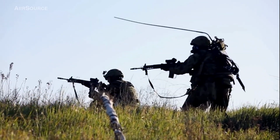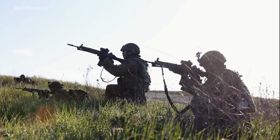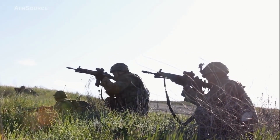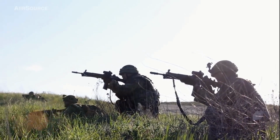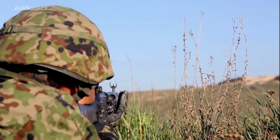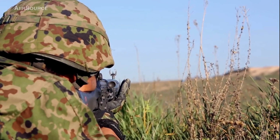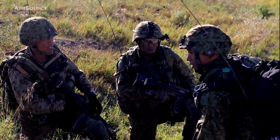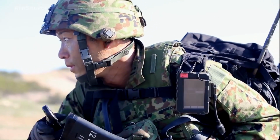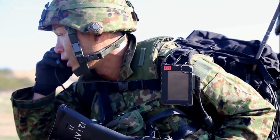I have to think that the Type 89 hasn't seen any military intervention except for the Iraq war, and no other country is using the Type 89 assault weapon. But that's a good reason. The Japanese government decided to impose a weapons sales ban, so the Japanese government decided not to sell any weaponry to a foreign country. So the Japanese made their own weapons for themselves, and not for a foreign country. That's why the Type 64 has never seen any other countries adopting this weapon.